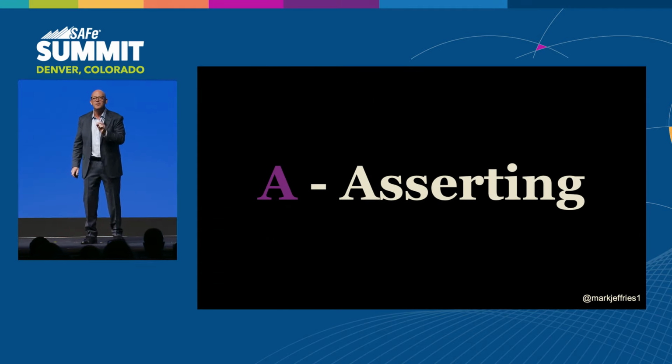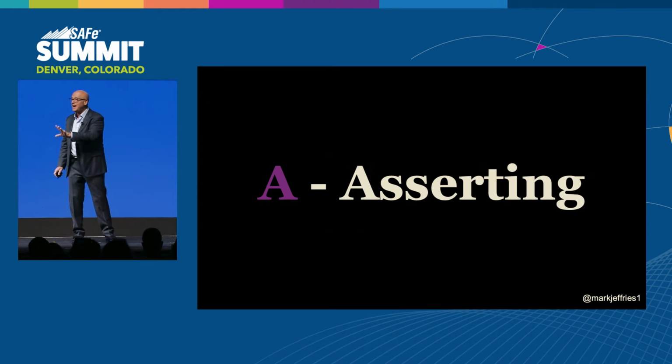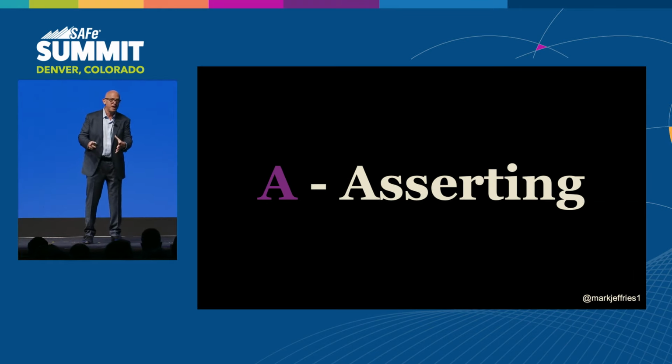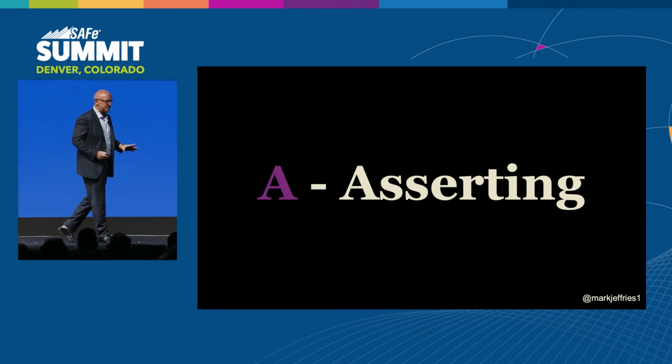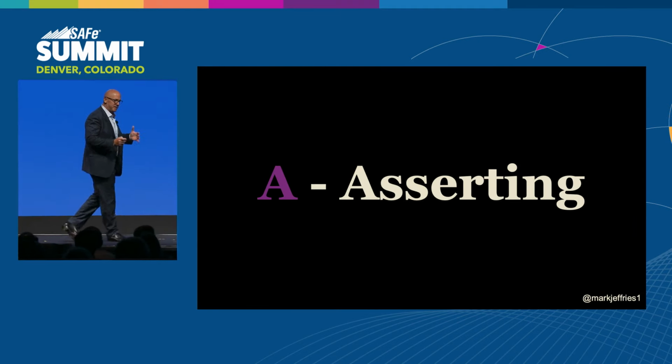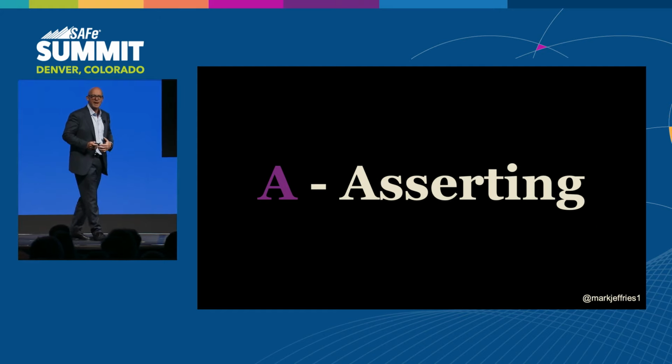Asserting is a form of influence, but there is a very thin and fine line between being assertive and being aggressive. Now, of course, you never want to be aggressive, do you? That's a terrible thing to be. People get very easily offended if they think they're being bossed around.